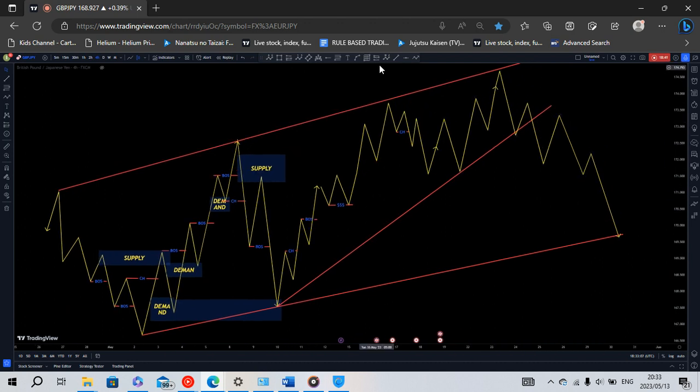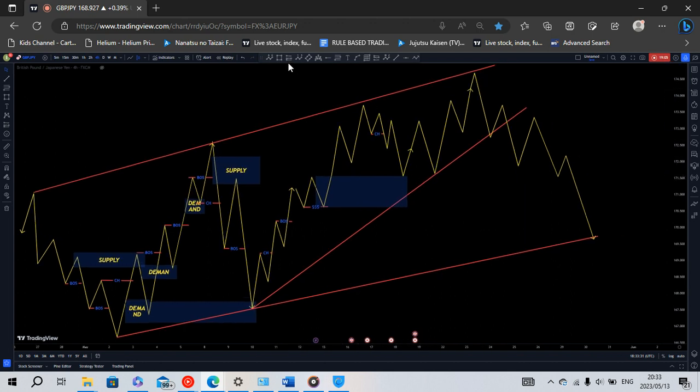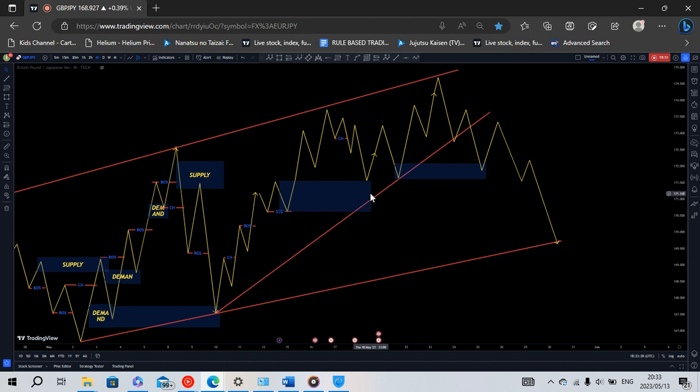You can have change of characters, you can have breaks of structure throughout here. You'll notice something about supply and demand. Supply and demand will be controlled here over the market. So let me show you. Let me look for the data. Let's just say this is our demand here. This demand, which the market was operating from, it tapped in, just to keep it up and push. And after that demand, you notice that also here we have another demand. So you see, guys, supply and demand is just in control.